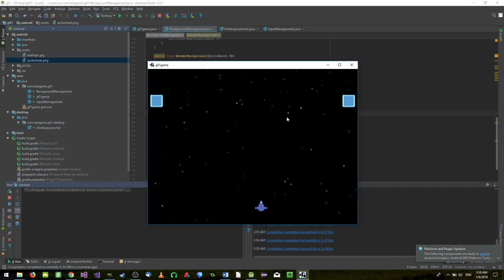So in the next video we will still work on the background, but we will add some texture to the background and make it not all black, but rather we will add something like the color of a supernova or something like that. It will be very faint, but it will be moving as well, so you will have something very nice to look at while your spaceship is flying, before we go to the next stage where we define the enemies and start with the real game itself.